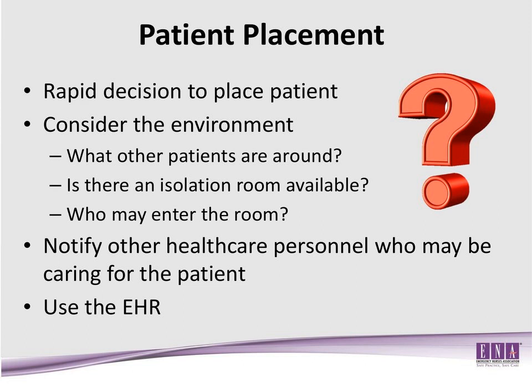In this scenario, as with any, the charge nurse has to really evaluate the entire environment of the ED and consider the most appropriate placement for this patient. In this case study, the charge nurse is able to place the patient in a private room. She wheels over an infection prevention cart and places it in front of the patient's room and puts a contact precaution sign on the front of the door. In addition, the charge nurse has flagged the electronic health record and communicated with environmental services and registration to let them know that the patient will be on contact precautions. So all of these steps are additional measures that can easily be implemented to help reduce the risk of further disease transmission.